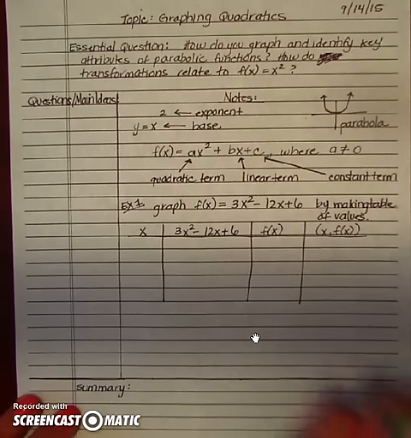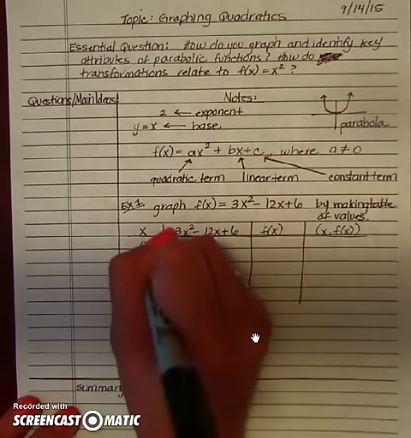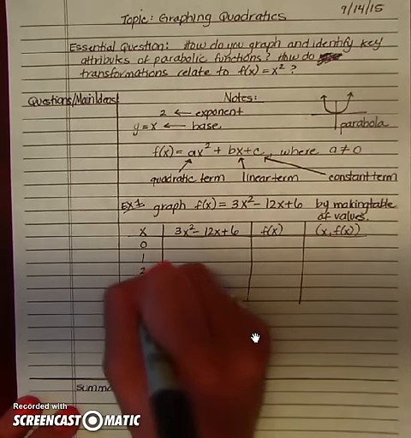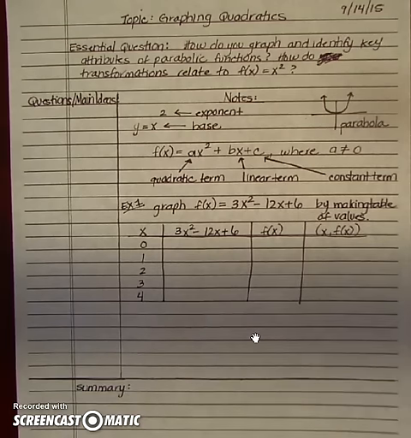I'm going to go ahead and give you the ordered pairs. I want you to start with 0. You don't always have to start with 0. You should actually get positive and negative numbers, but I know that this graph is going to be in the first quadrant, so first and fourth. So I'm going to just pick positive numbers.